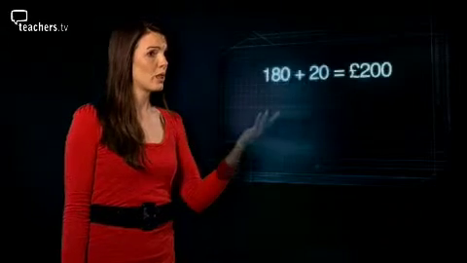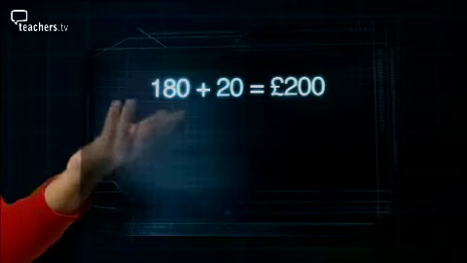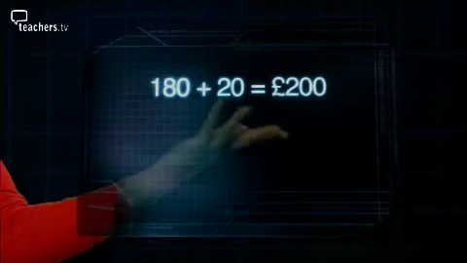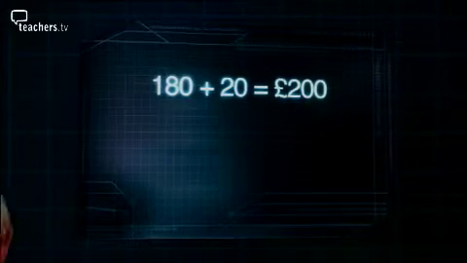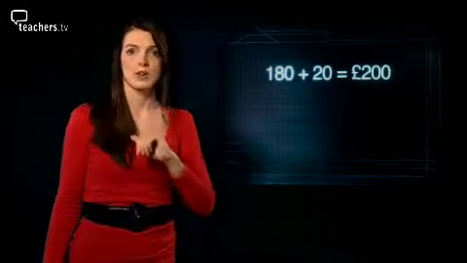But how can we use straight line graphs to help us choose the best phone deal? Well, first, what we need to do is create a formula that defines just how much Dave's phone costs him each month. So if we start by looking at how much Dave paid when he first got his phone. Let's have a look. In the first month, it cost him £180 for the actual phone and £20 for the pay-as-you-go package. And that gives him £200.